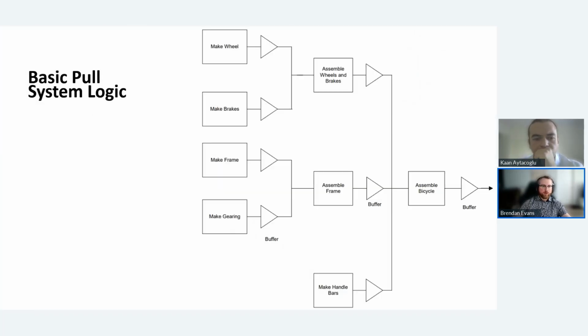This is a basic pull system logic. In this case, it's the famed bicycle example, the bicycle manufacturer. Those of you that have done an implementation in the last couple of years will recognize that example. So the basic pull system logic works like this. The end customer, right about here, will create demand by purchasing finished goods. In this case, this is a make-to-stock organization, so we have a buffer of finished goods sitting in stock available to be sold to the customer.